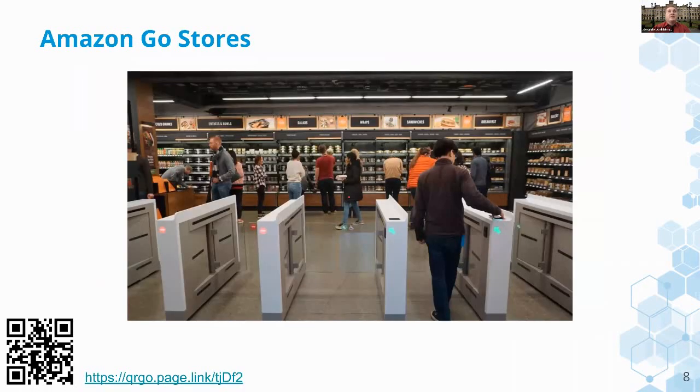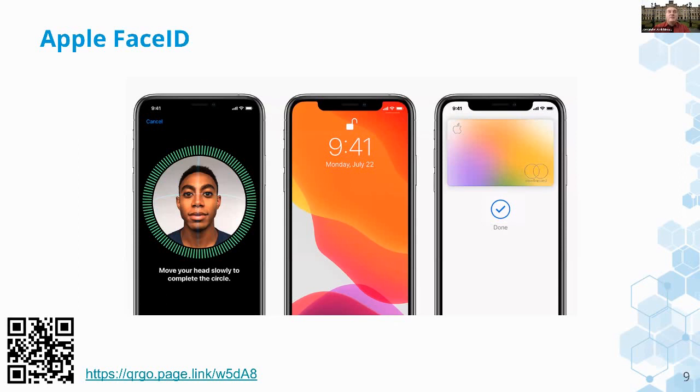Or for instance, Amazon Go stores, where we need to detect customers and to detect which products were taken by these customers to properly charge for them. Or simply detect a face to unlock your phone.